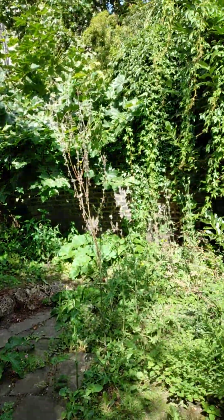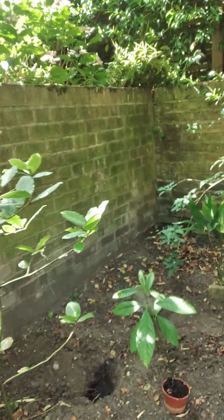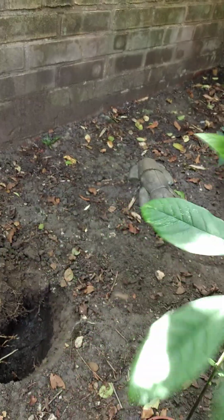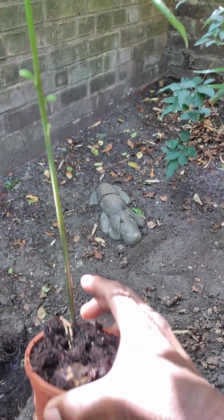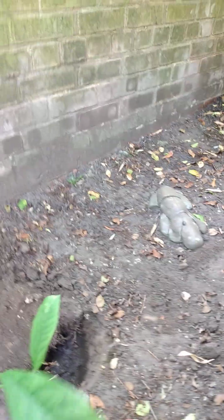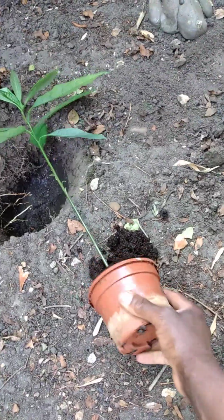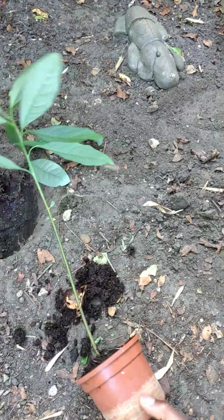Because the rest is a bit... Yes. Anyway. So I'm really, really happy. I've been meaning to grow avocados. And now here we are. You know? Look at that. This is so beautiful. Welcome, Mr. Avocado. Yes. So I'm going to turn it out. Gently. Whatever that means. Oh my goodness.